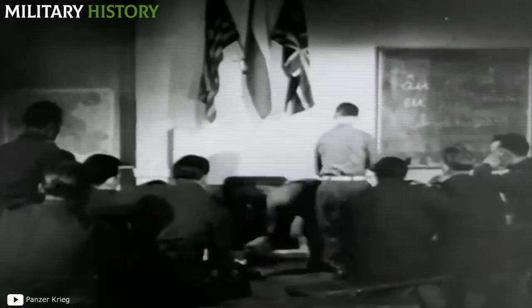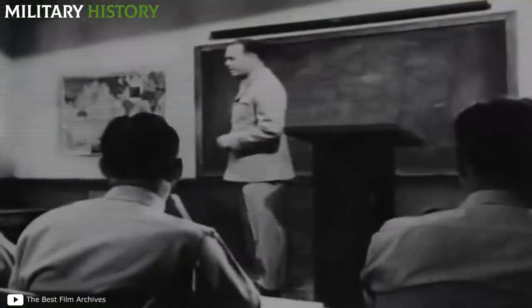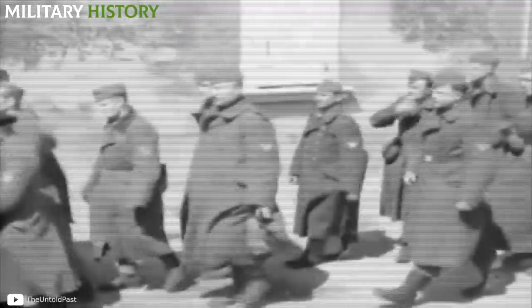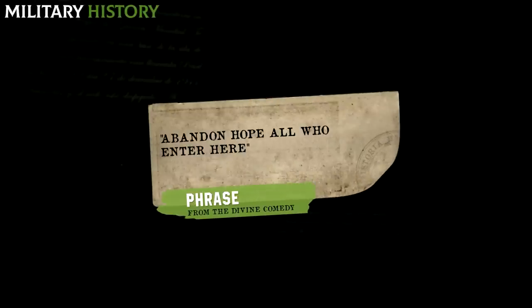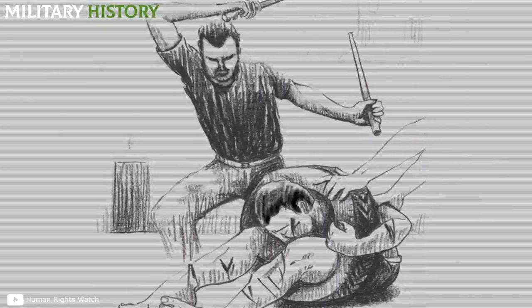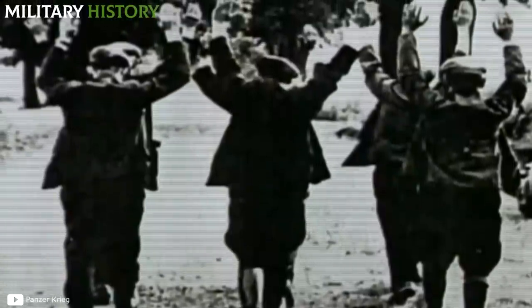Lieutenant Colonel Scotland was a skilled interrogator, convinced that the ends justified the means. For him, any method was valid when extracting information from a Nazi, even when it was necessary to resort to violence. He personally took care of training the prison staff, made up of 21 men. Every time a new batch of captives arrived at the cage, Scotland uttered a line from the Divine Comedy: "Abandon hope all who enter here." The Nazis were cut off from the outside — there was no one to defend them — and very soon they were subjected to a veritable hell. When they refused to speak, they were brutally beaten, with their heads smashed in with blows and kicks. Even when they cooperated, their hair was yanked, they were stripped naked, and forced to exercise without being able to rest, until they were completely exhausted.